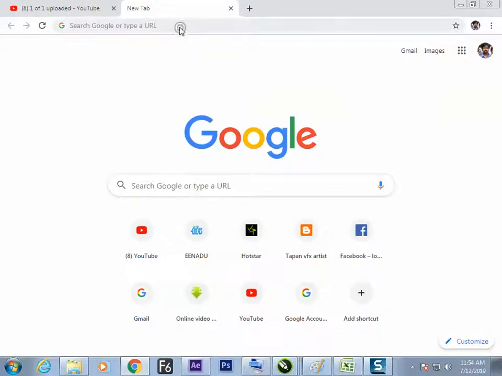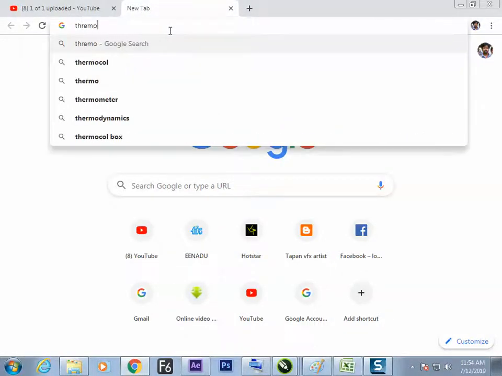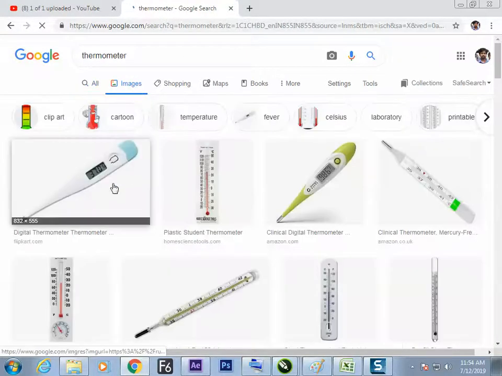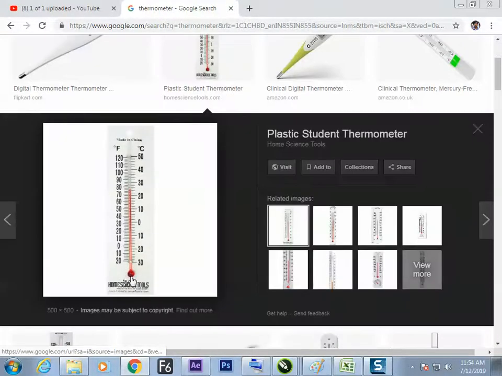So let us do some practical, like the thermometer animation. Has it been finished? So if the client asks, make the animation move, now the temperature is rising in the city.